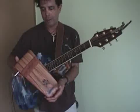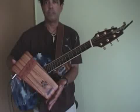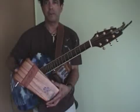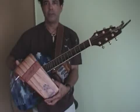I use it sparingly. I use it on about four or five songs in a night, just to get those little dancey things going, and then I go back to my regular thing. I don't like to overuse it, but it's a really nice device.